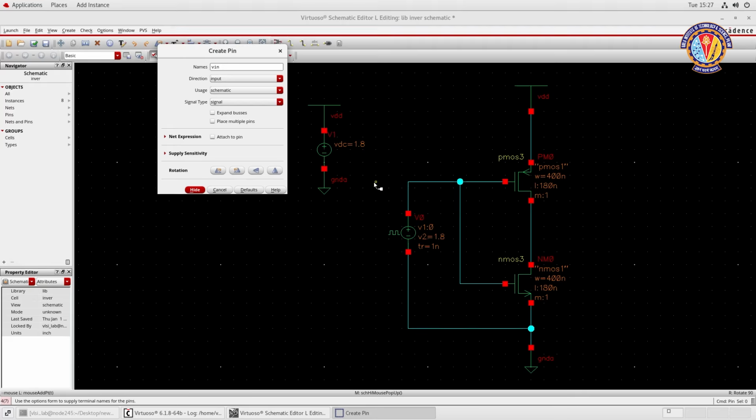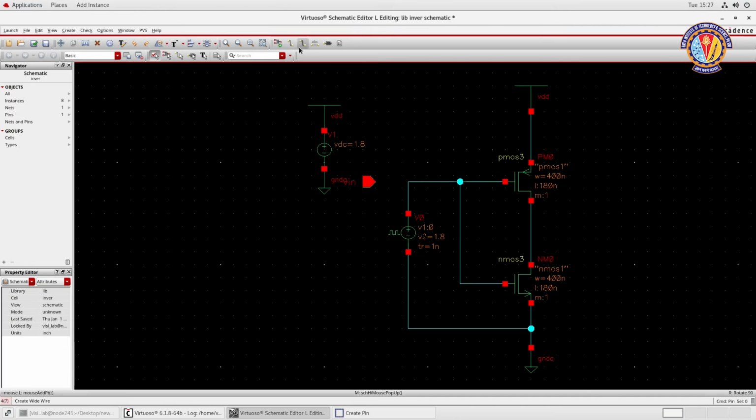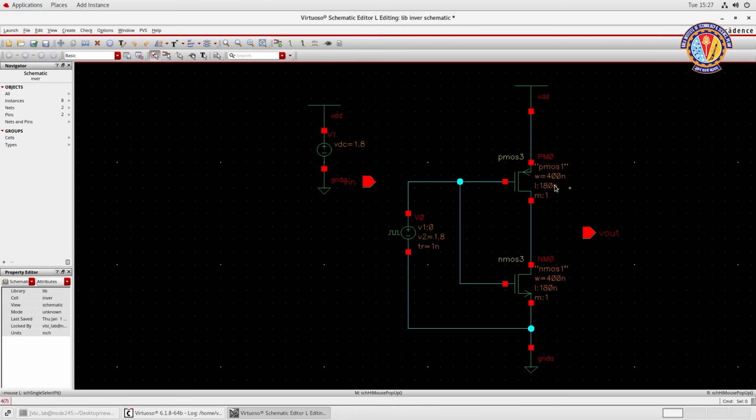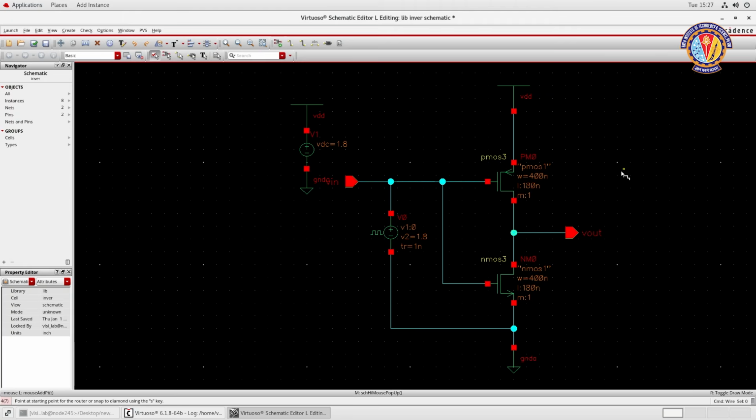So we'll place the pin here. Now we need one more pin. I'll name it Vout for the output. So we'll place it exactly at the center. Fine. Give escape. Now using wires, connect these input and output terminals. Fine. So now our entire schematic is done.